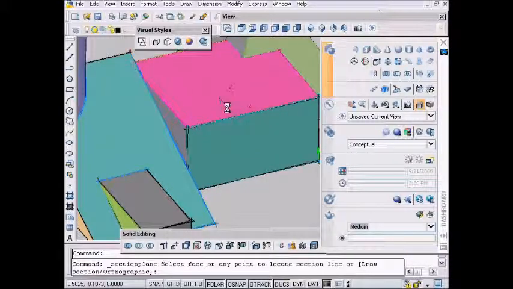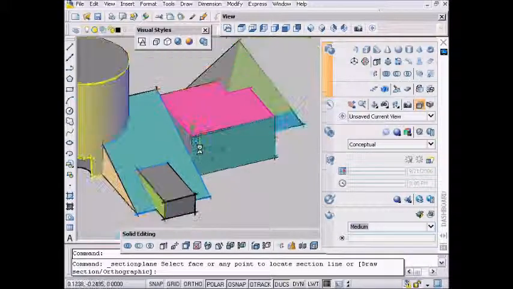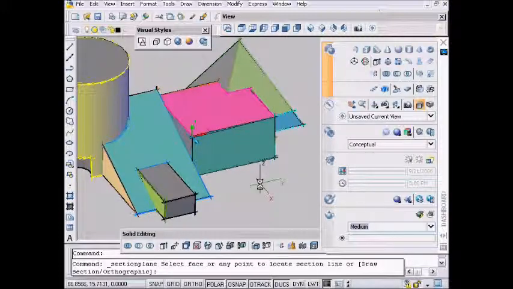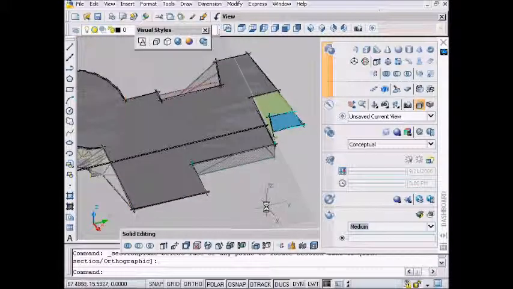When you see that face go dashed, you're using that beautiful dynamic UCS. So I can hover over this plane right here on the top of this sloped surface, and it says select face or any point to locate the section line. As I'm moving around, I can just click there.